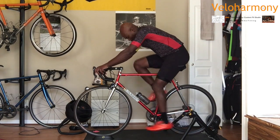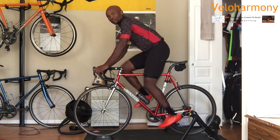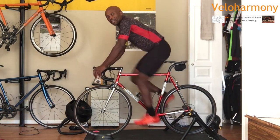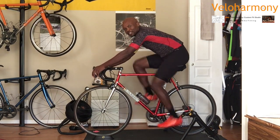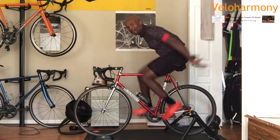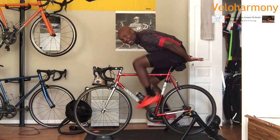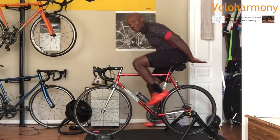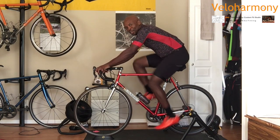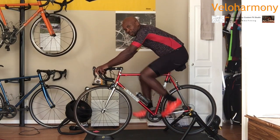So I wanted to point out, when your fit is right, you should be able to ride down the road, stand, no issues, without changing your pedaling. Your pedaling should not stop when you stand, when everything is set. You shouldn't be fishing around for a particular spot that is comfortable on the saddle because you're already there. You should be able to ride hands-free. You're not riding down the road like that, but this is one of the tests that I have people do when I set their saddle to see whether they can do this and pedal. And to see that by doing that, their pedaling increases right away. Just to show them that by lightening the load on the bars, you go faster. The harder you go, the more relaxed you should be.